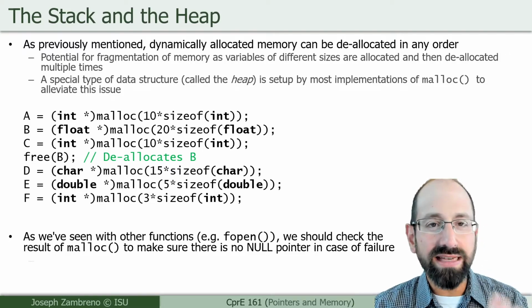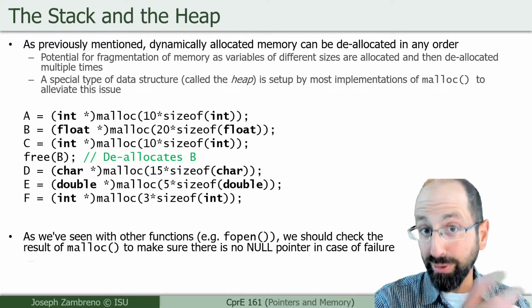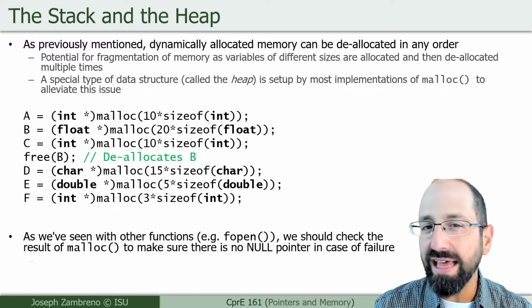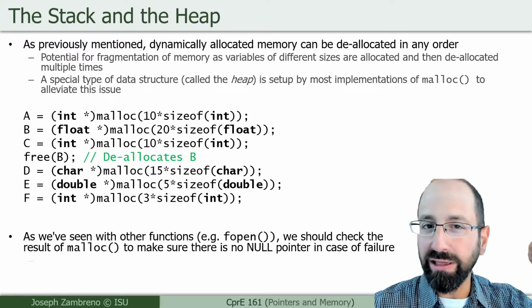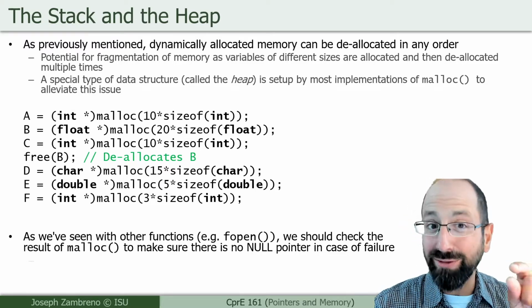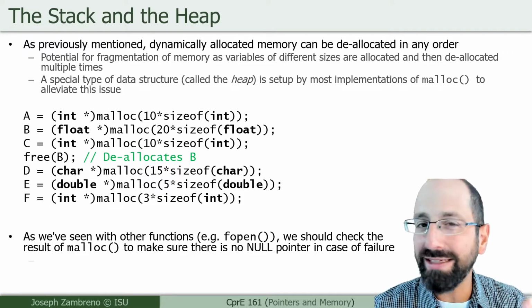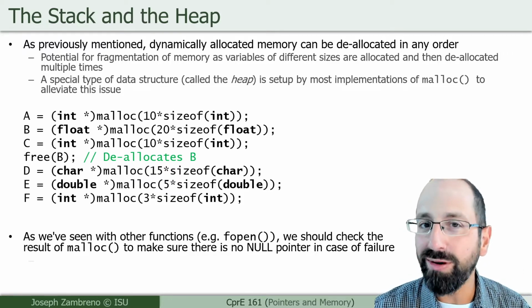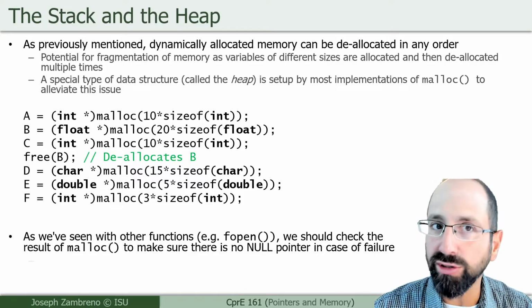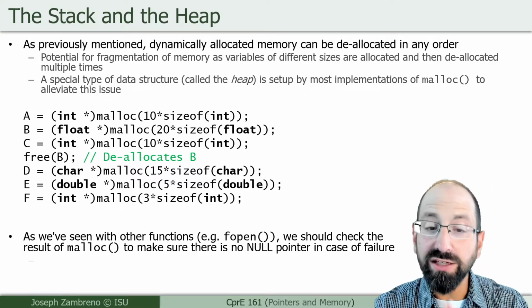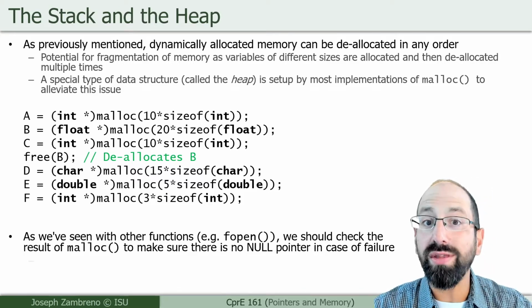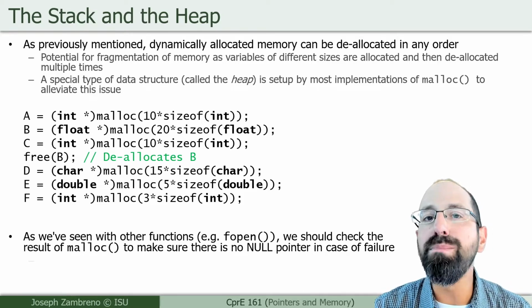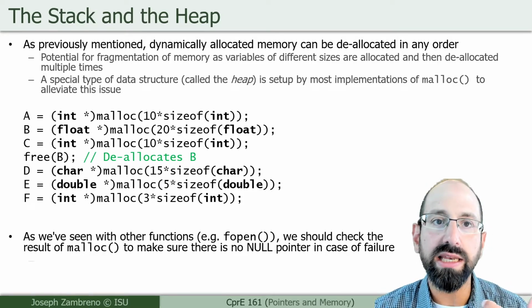If we go back to that 10.01 example where it was print pointer, you may have noticed that those statically allocated things were at really high addresses, whereas that malloc variable for C was at a much lower address. And go back and take a look at that if you don't remember. That's kind of an artifact of what we're talking about here. There's a special data structure, and I think it's sufficient to know that it exists, and it's there to help manage where things are placed in memory.